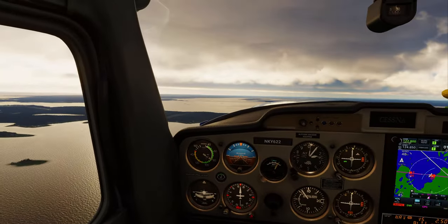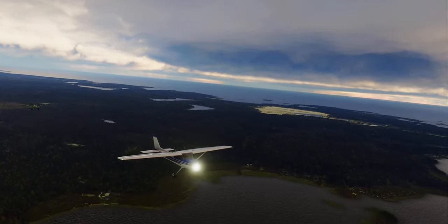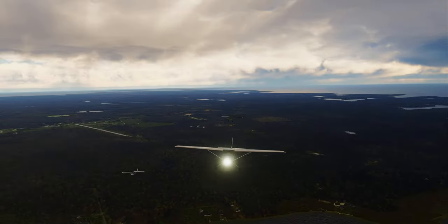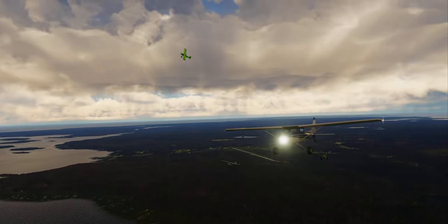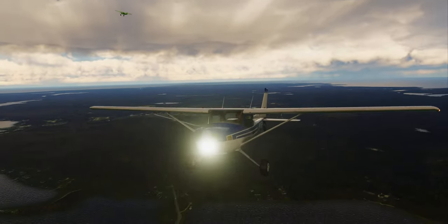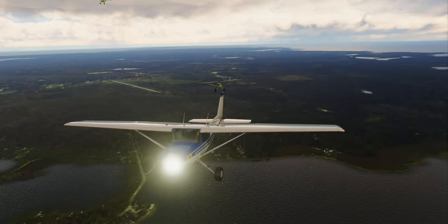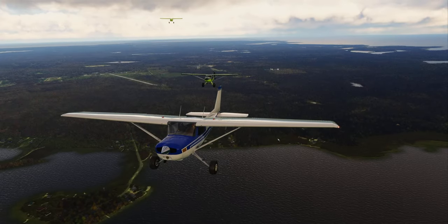Oh, everybody's there. Oh, that would be bad. Whoa, what did you do there? Uh-oh, what's happening? Oh, easy there, killer. I'm gonna come up here on your right. Sorry, I lost so much airspeed, I tried to recover it. Turn my lights off so the pictures turn out better.